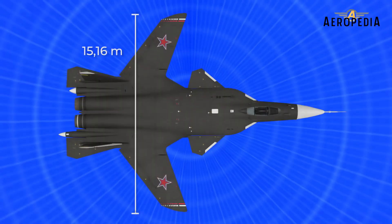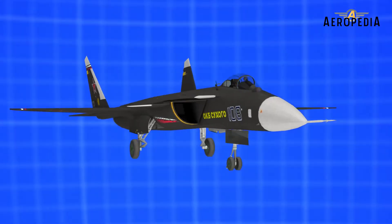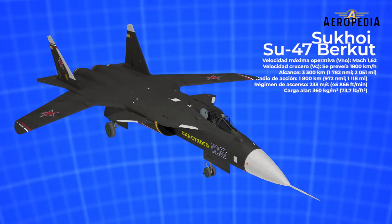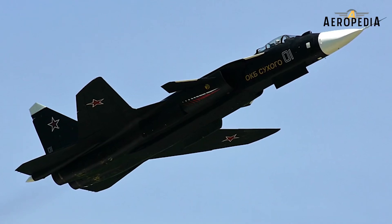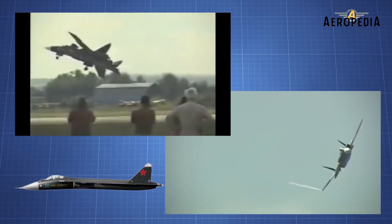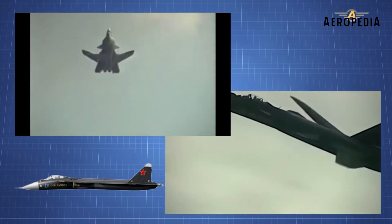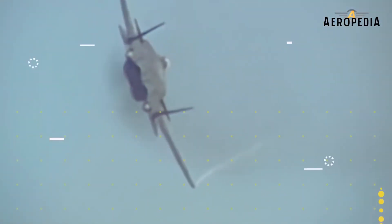It's a really big plane. Its dimensions are practically identical to those of its cousin the Su-27 and all its derivatives like the Su-35. It has a length of 22.6 meters and a maximum take-off weight of 35 tons. The speed of the first S-37 prototype was only Mach 1.6, compared to the 2,500 km/h maximum speed of the Su-27, due to the air resistance of the new canards wing configuration installed in front of the main wings, advanced almost to the cockpit. Its unconventional design of inverted arrow wings was the real innovation of the plane.